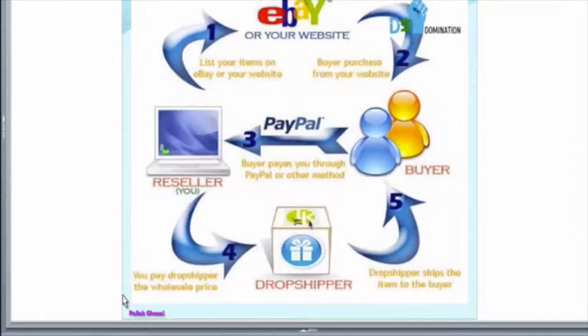Now this is you, between arrow number 1 and 3, the reseller. You have listed your items on eBay or on your own website. Let's take eBay for example, because I assume that you are as non-technical as I am and you don't own a website. So you are just listing your items on eBay by following a simple copy-paste system. Once you have listed your items, the buyers, you can see the lovely fat looking blue and yellow buyers, come to the eBay website and purchase the item. Straight away, through PayPal or PaySapay, you get an email or an SMS that you have sold your item.